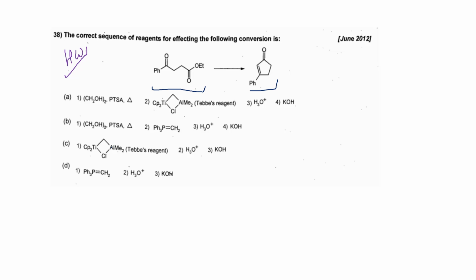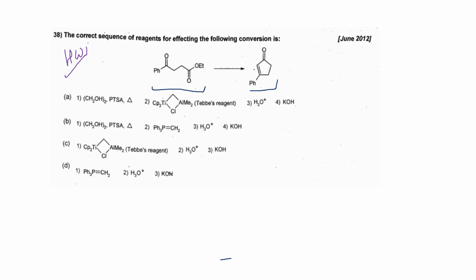From the options you can see the reagents are the same, but in some options they are given first, and in some they are given in the second position. So how will you choose the reagents to perform step by step to get this product? Before that, let's practice the retrosynthesis of this compound so that we can get an idea how we can get this product from this substrate. So we have to go to this substrate through a retrosynthesis manner.